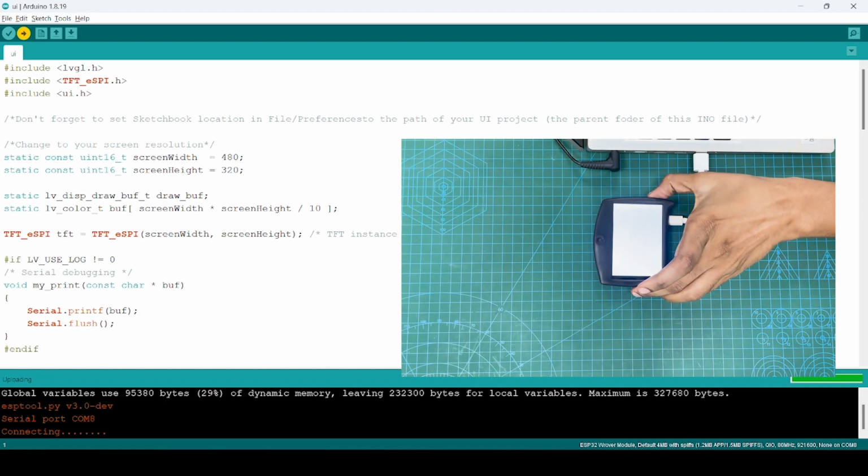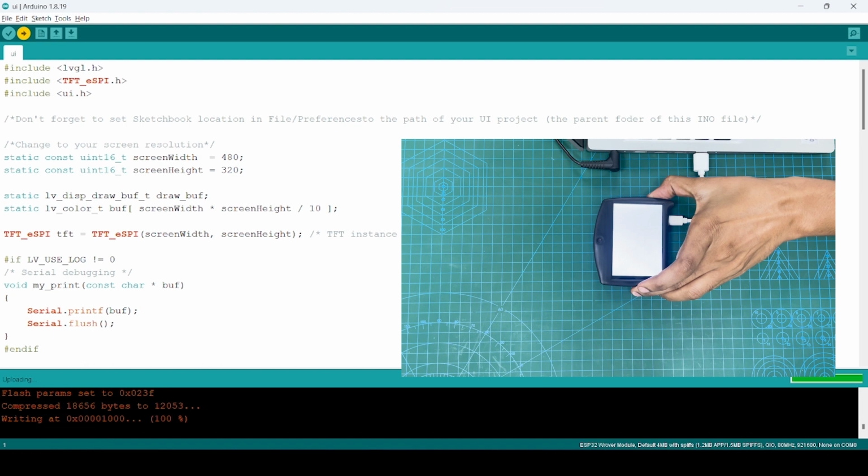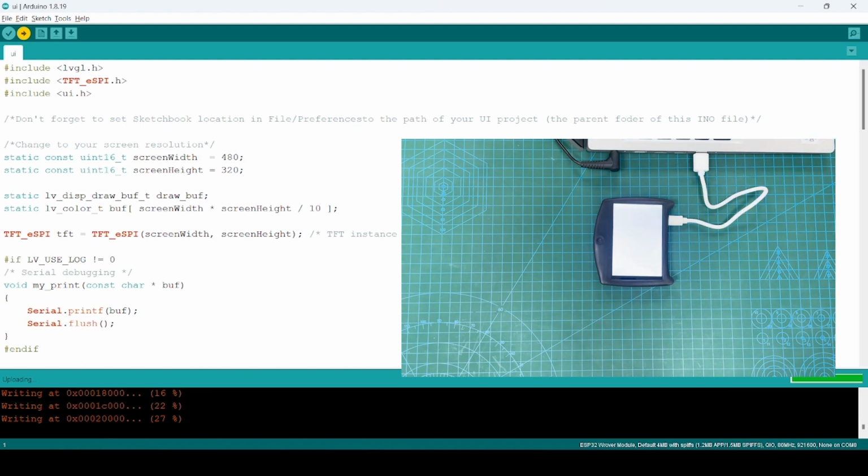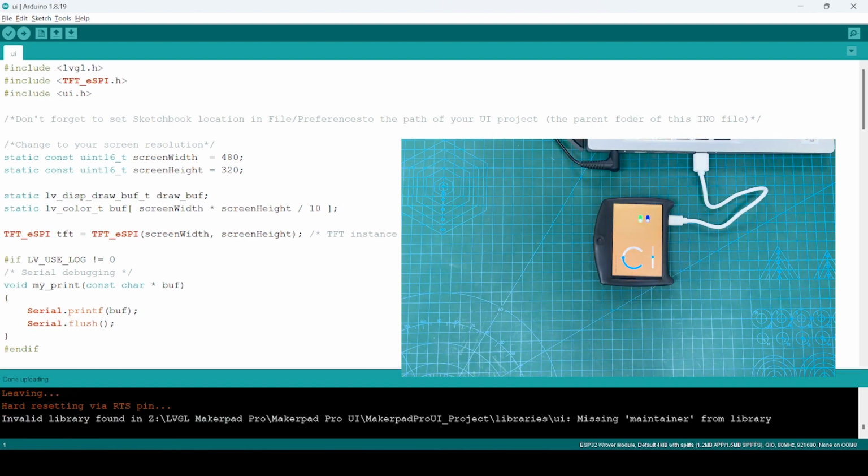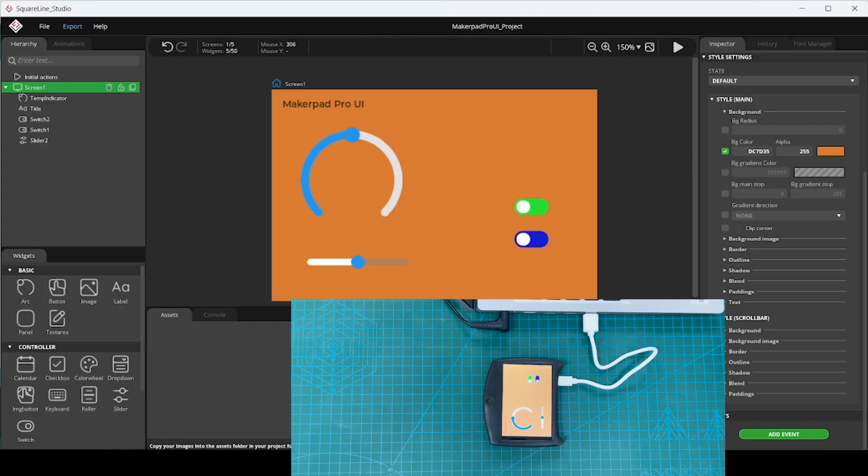So waiting for the boot button press, and uploading started. So you can see the same UI is now available. So do make changes and develop your favorite UI and transfer it to Makerpad Pro. That's it.